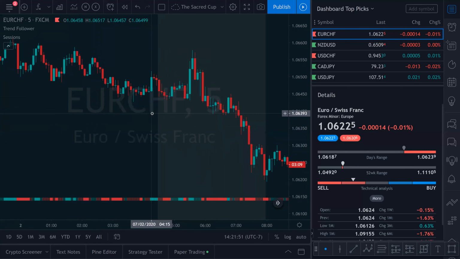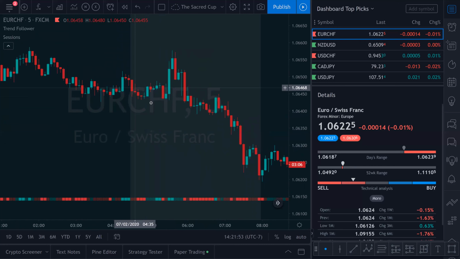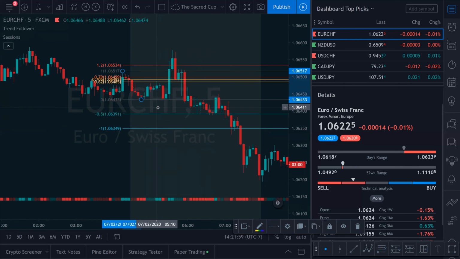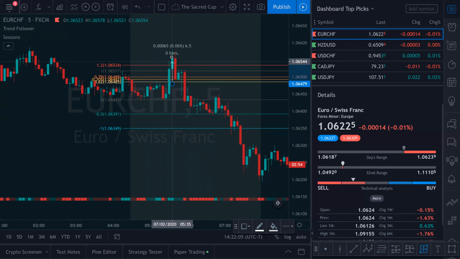But I would have been looking at this, maybe. I've got to look at the range here. I want a tiny range, right? So the range here, I don't think that would have been what I would have wanted. Yeah, it's about what I would have wanted for a stop.